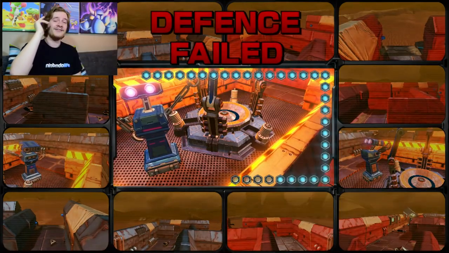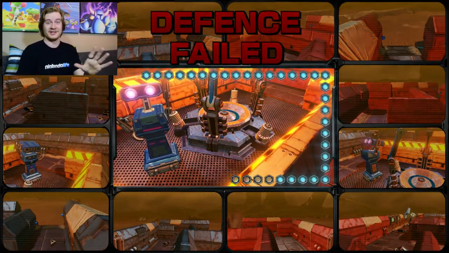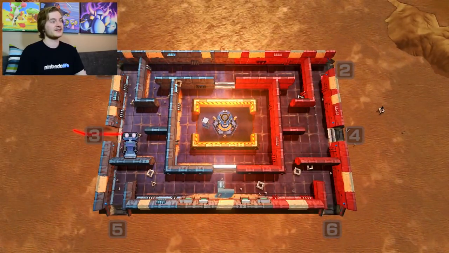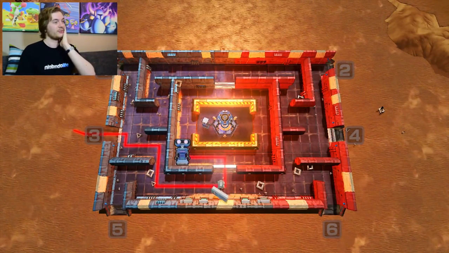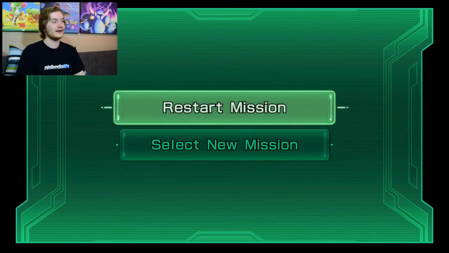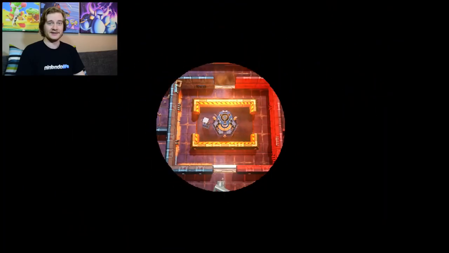And look at him mocking me. I've never failed before. I literally have never failed. So that's a massive kick in the teeth. So what happened there? It's showing me what happened. He just sneaked it and I just completely missed him. Little devil. I'm going to have to try that again.